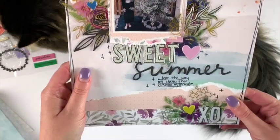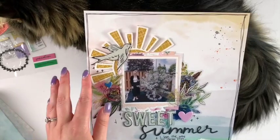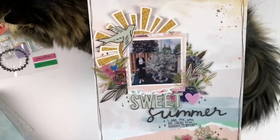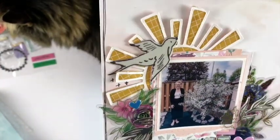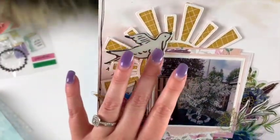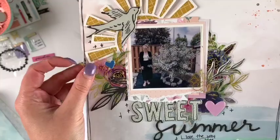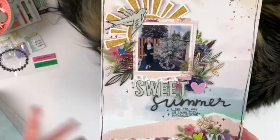I did some scrapbook layouts. This one has a process video — I used the cup file that came in the kit. If you get the deluxe kit the cup file comes included; if you get the petite kit you can get it online or request it, as everyone has access to the cup files online. I just love the dimension and extra layers this sun cup file gives, and this paper was really perfect for it. I added different texture with birds, epoxy-style stickers, acetate flowers, a little journaling, and some ripped paper.